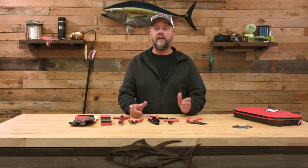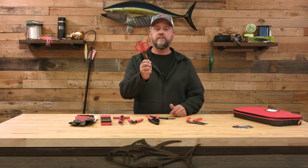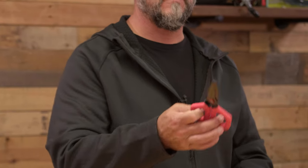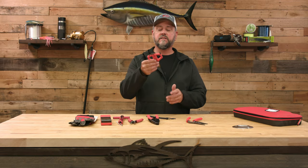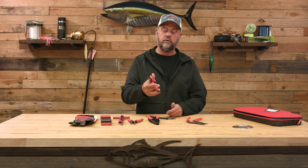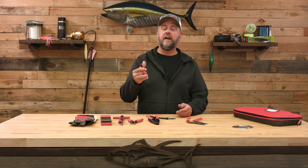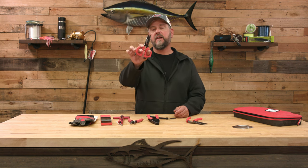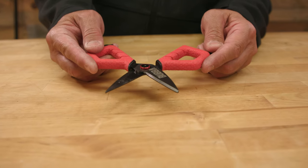The other thing that I learned from my boy Rush back in Florida very early on was scissors. We really didn't use a lot of scissors here on the West Coast, where in Florida, most of the fishing boats are carrying them. And these come in three different sizes from Bubba. I really like the small ones because typically what I'm using these for is just for cutting braid and line. With braid, the scissors are so sharp, they give you that clean cut, no weird frizzies hanging off the end of it. These are an absolute go-to, and I've turned so many people onto them on the boat.